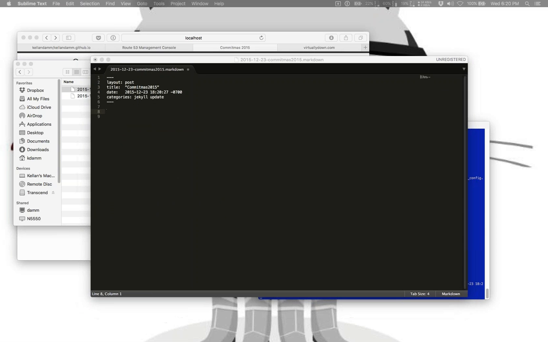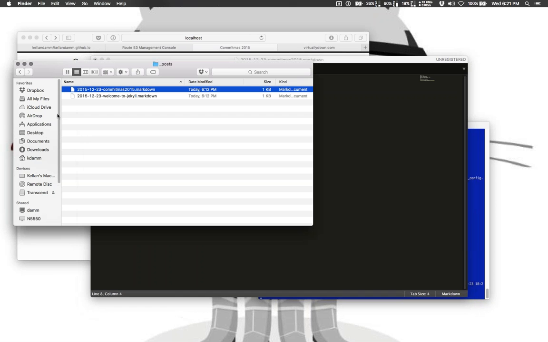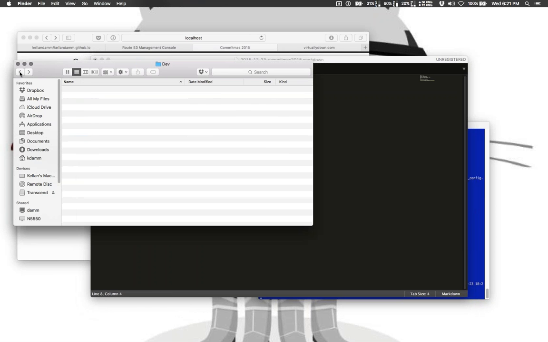I'm not going to go crazy on a post here. I'm just going to add something. I'm drawing a blank already. I think this pound sign is H1, and I think the 2 stars are bold. I could have that mixed up. The other thing here is I'm creating a link for a JPEG file, and then I'm going to copy it to this location and copy the same content.